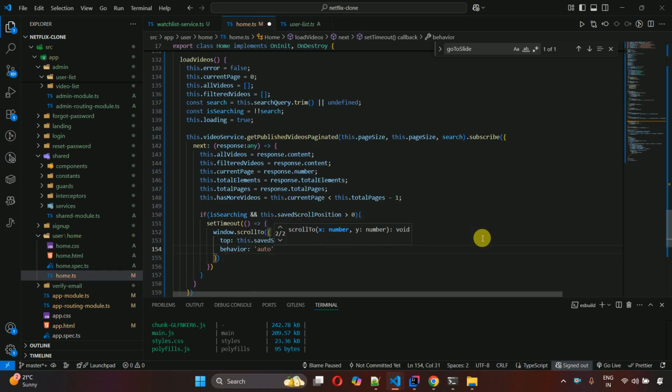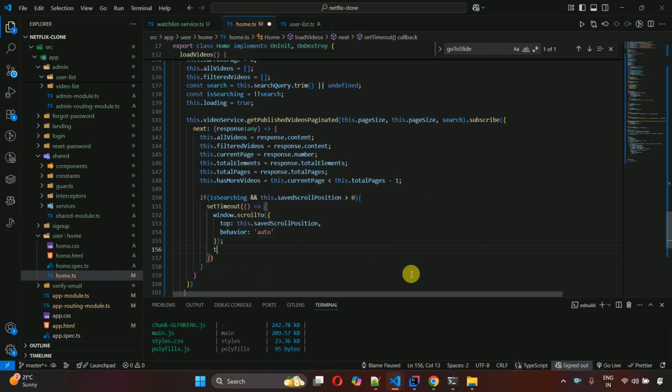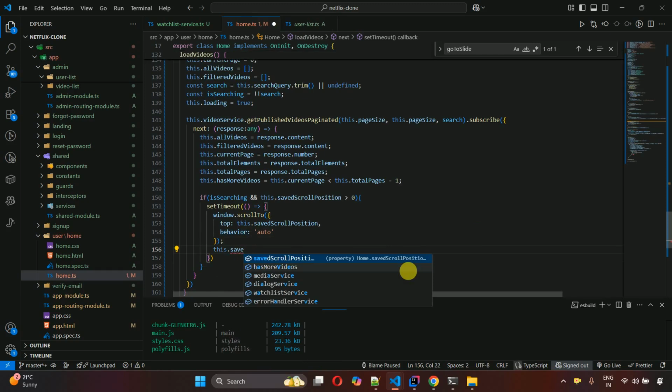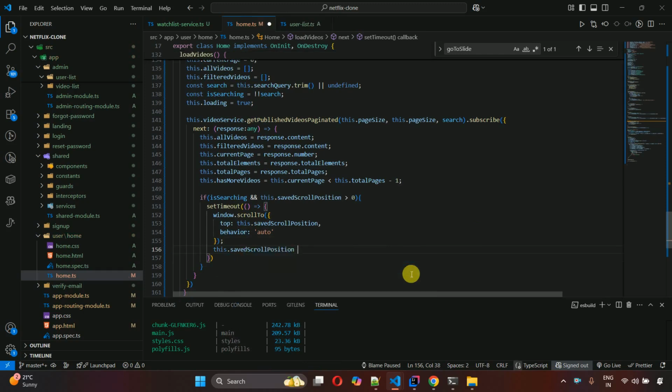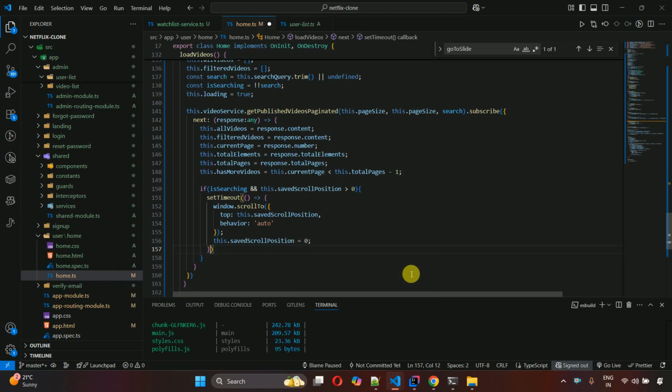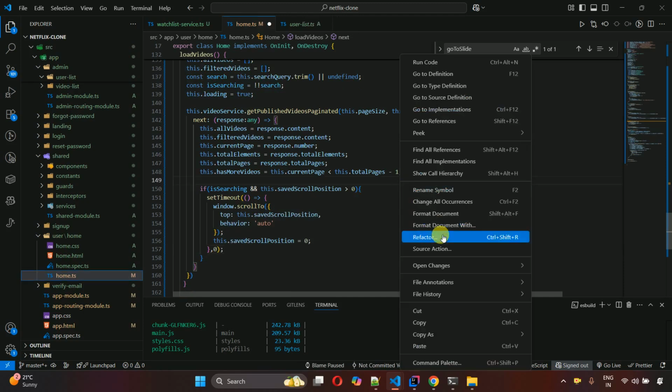After that, close this one. We already closed this, and then this.saveScrollPosition equals 0. Here we just add 0, put a semicolon, and format this.